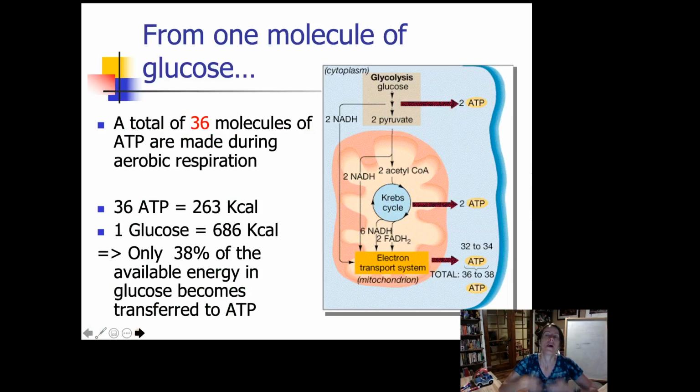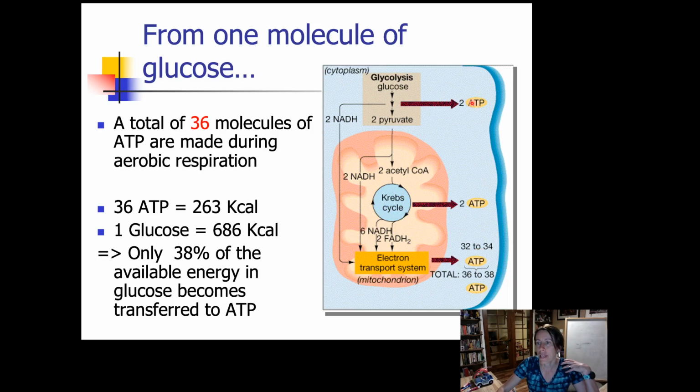Okay, so at the end of this whole shebang, you take one molecule of glucose, you completely disassemble it, you breathe out 6 CO2s, you harvest all the electrons. So here's all the electrons coming out, being harvested, put into taxis. These are all the taxis. And we put all those electrons into the ETS. And throughout this whole process, we end up with a total of about 36 ATPs. You make most of them at the end. About 32 to 34 of them are made at the very end in the ETS, through the ATP synthase enzyme.